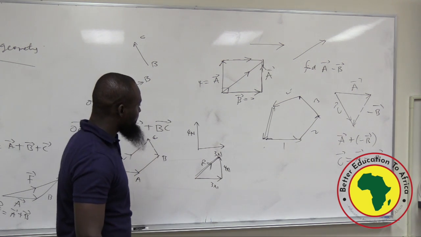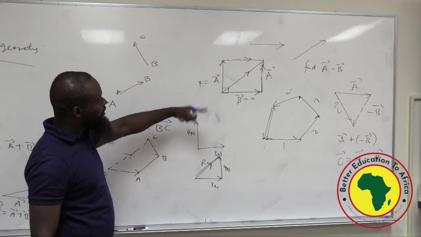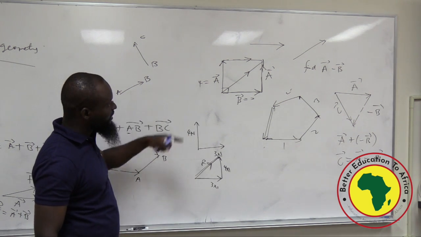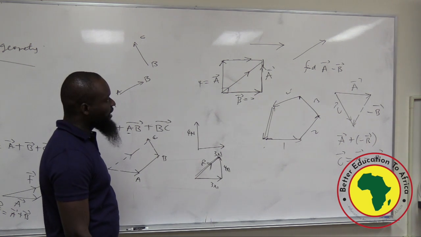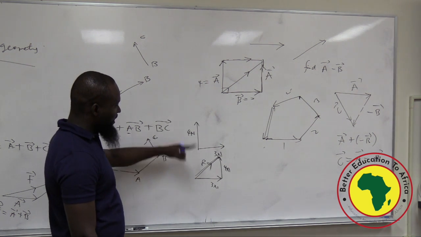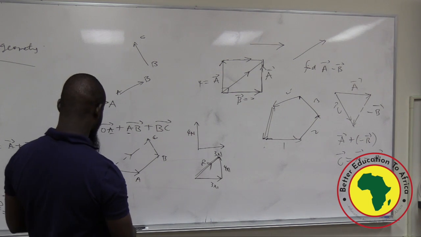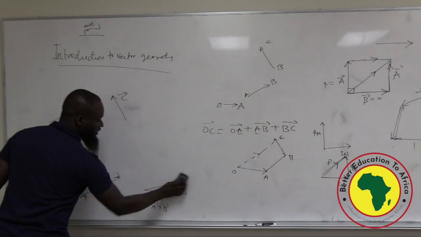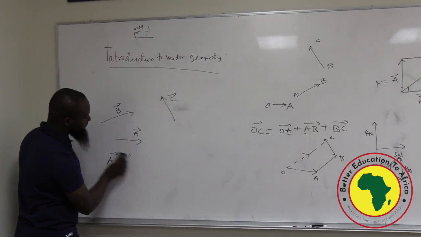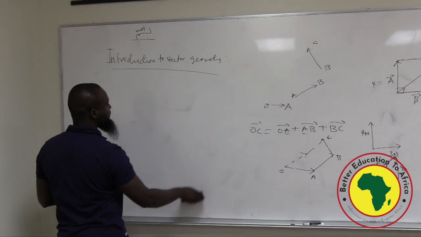We will come there. So you can see how vectors can go in different directions if you understand how to put the tail to head, and tail to head thing, and how to do A minus B and A plus B. Now I want to introduce what we call the position vectors, which is very important. This is one of the methods to solve our problem.